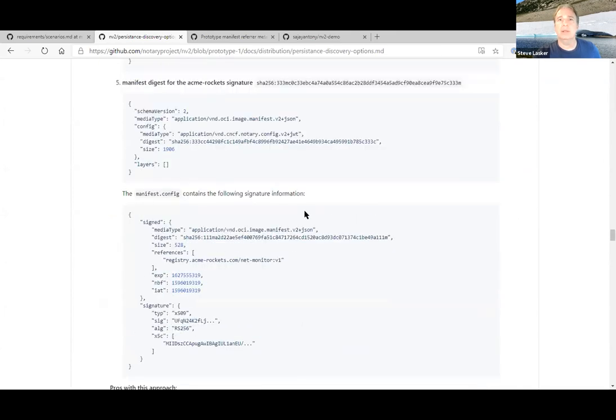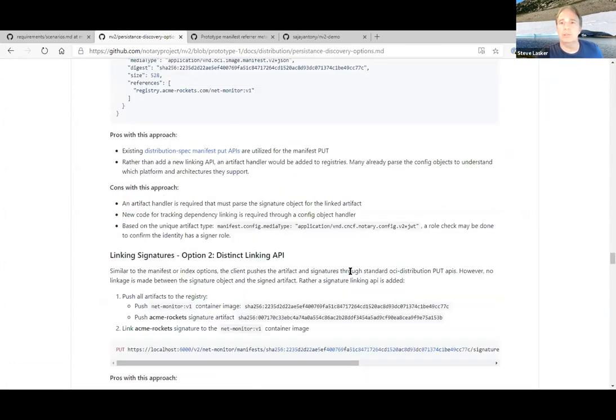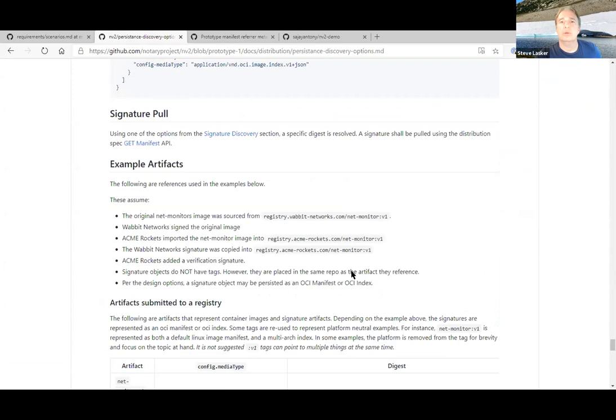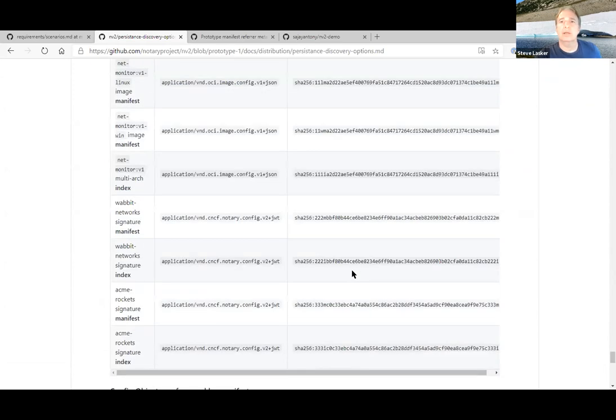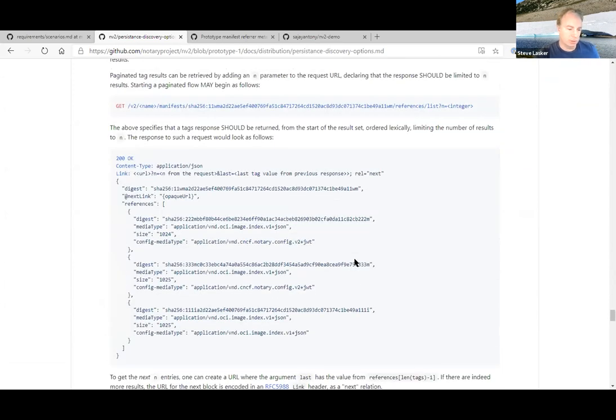where is this linking API? So what we are doing here is we're linking them in distribution. Where is the reference to that? Okay. Somewhere in here there's a reference to it, but basically there's a separate linkage that stores, because registries know how to do a one-way link. They know what the things are that they reference, but registry state doesn't have the concept of things that reference an artifact. Because remember, we can't change the digest of the artifact we're pushing because that would change the digest. So that's the main change that's here.